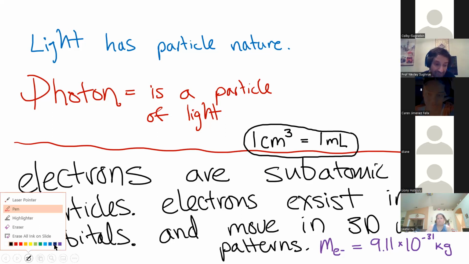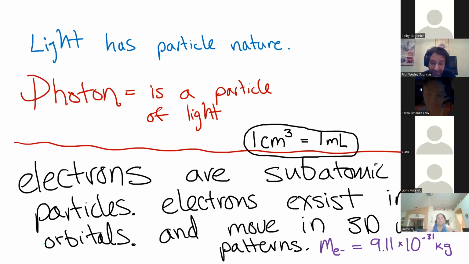And that is one you should know. I know that's not directly related to what I'm talking about right here, but it's an example of something you do actually need to know. Okay. Now, the reason I'm pointing out the mass of an electron is to point out that an electron has mass.